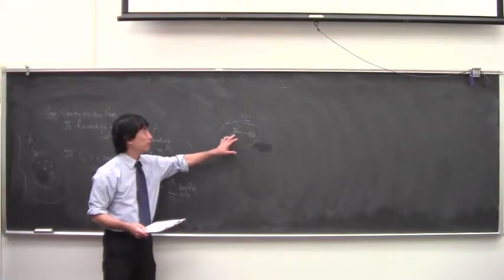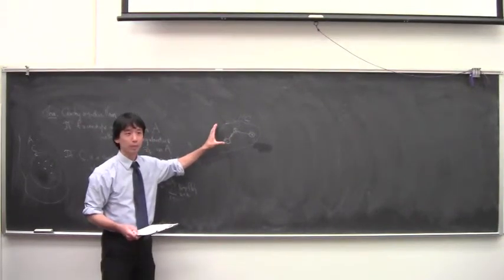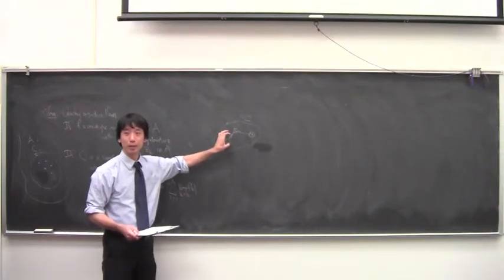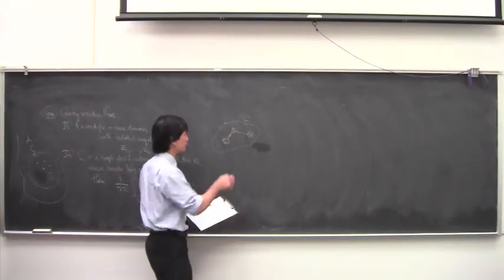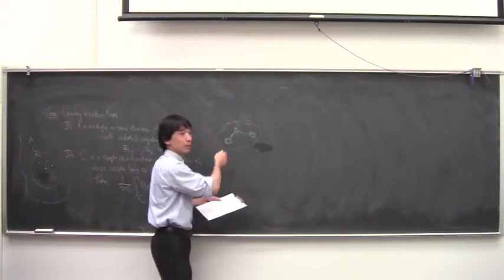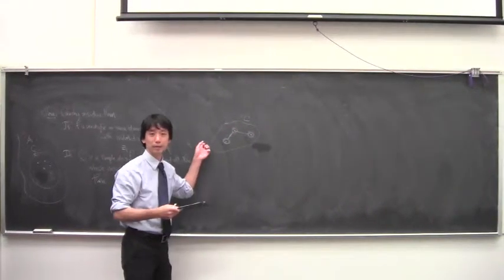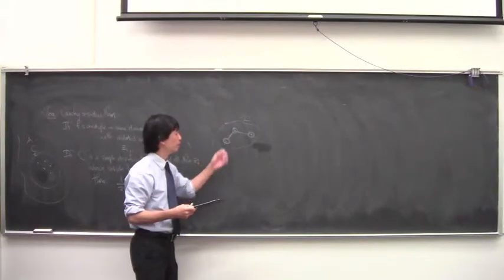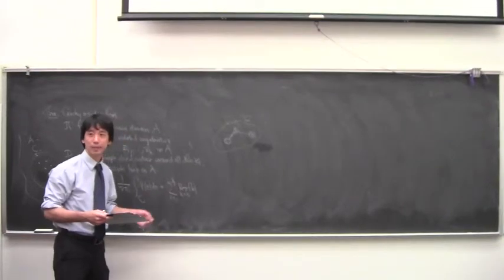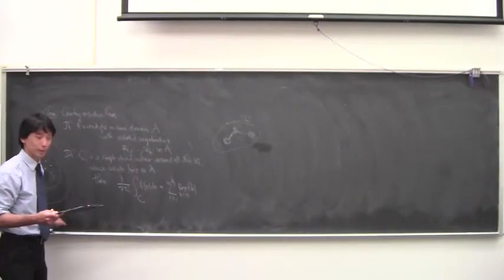And then that path is homotopic to the big path, and so the integral over the big path is the integral over the small path. But the integral of the small path is just the sum of these integrals, because these paths are crossed in both directions and they cancel off, right? And so you get just the sum of the residues. Okay, so that's the proof. Do you want me to write it out?